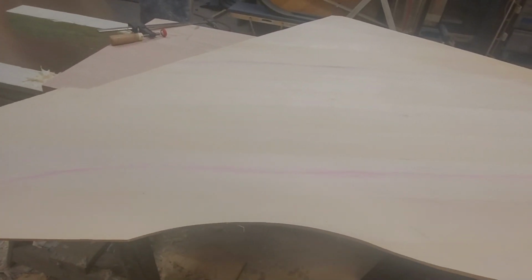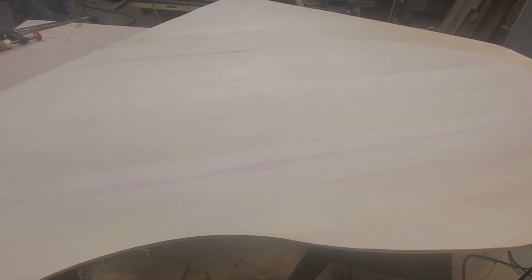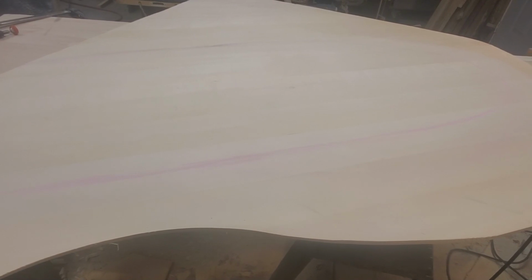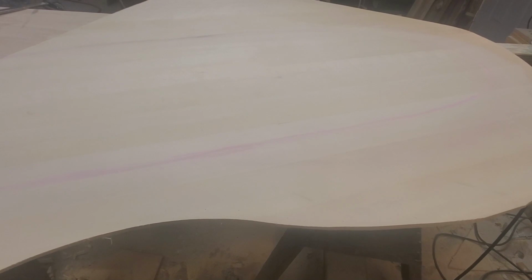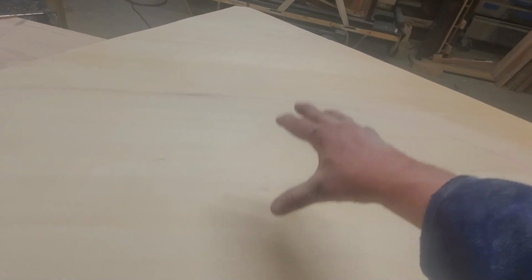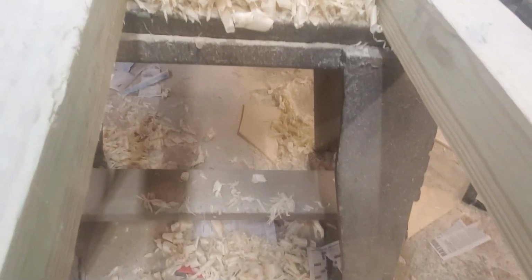So the main purpose of doing this tapering is it reduces a lot of weight, and it reduces the stiffness effect of the rim. So it makes the bridge area vibrate more. And another thing it does, it removes a lot of weight, more than you think. Let me look down to the floor here. Look at all the wood chips that are removed from this. There's tons of chips being removed.